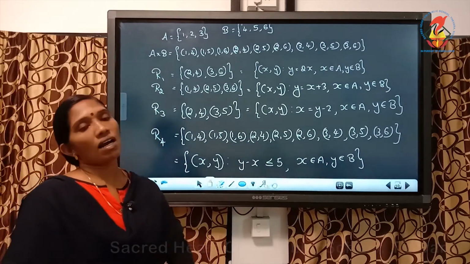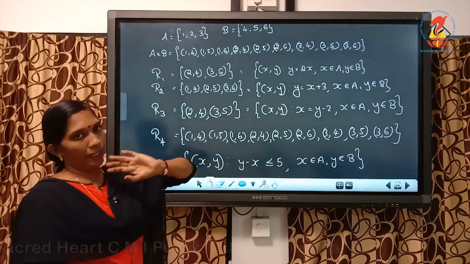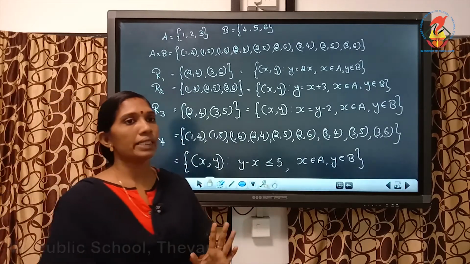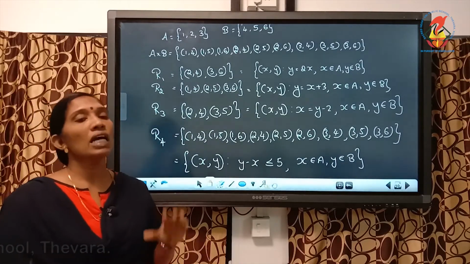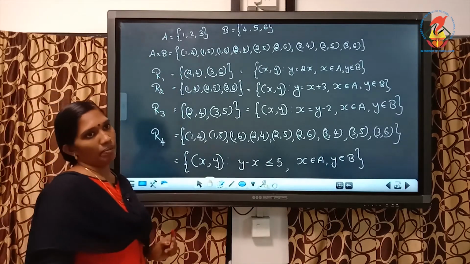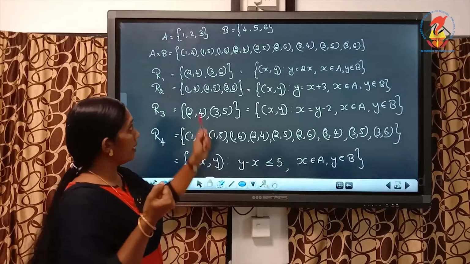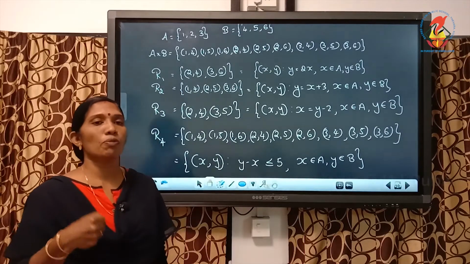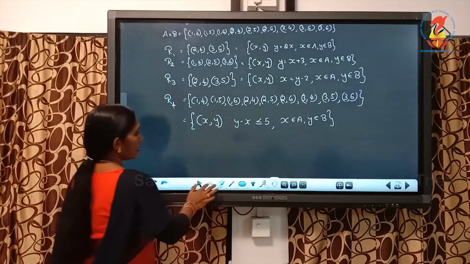All subsets are relations. So, a relation from A to B is a subset of A cross B, and at the same time the subset is derived by describing a relationship between first element and second element. So, for this particular example, how many relations possible? There are 2 raised to 9 subsets for this A cross B, and that many relations possible. Now, the relations we can represent in 3 ways.